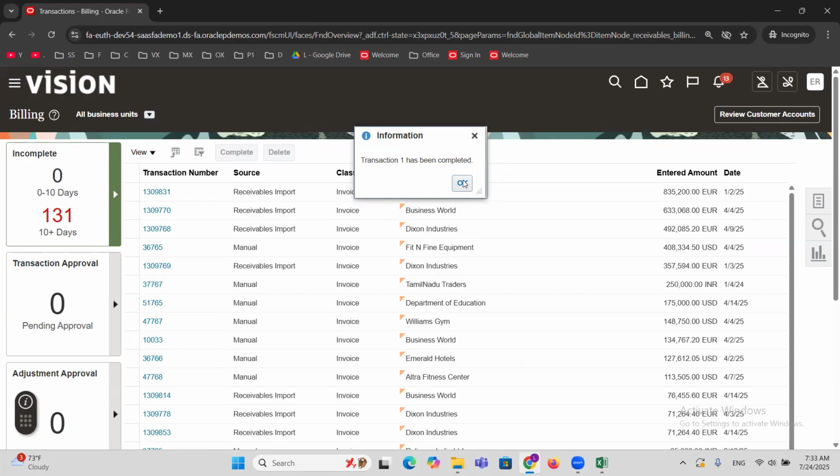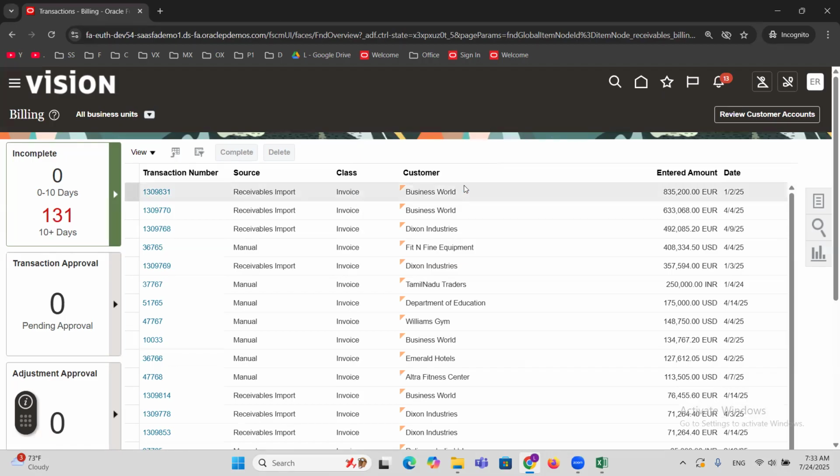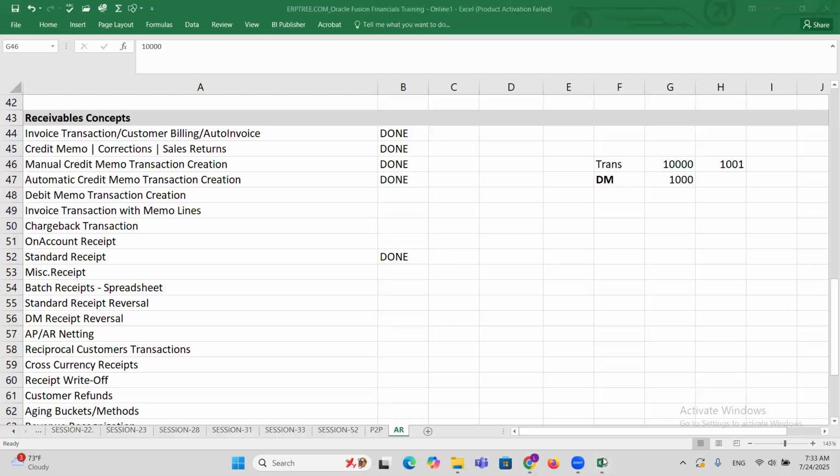You can have a clue why that debit memo was created in the system. So you will see that reference number and accordingly you can understand it. That's all about how to create the debit memo transaction.